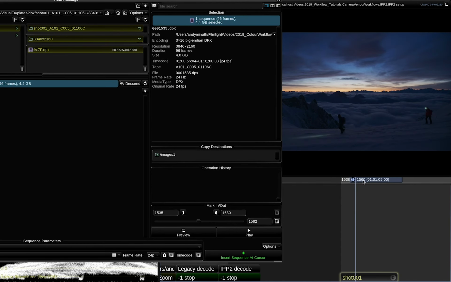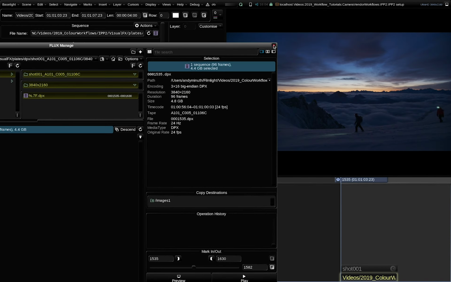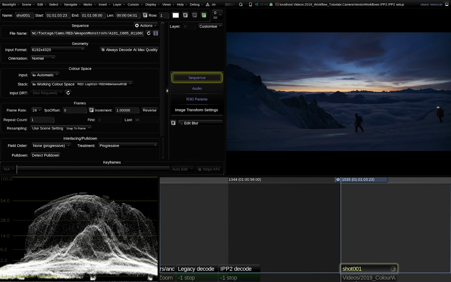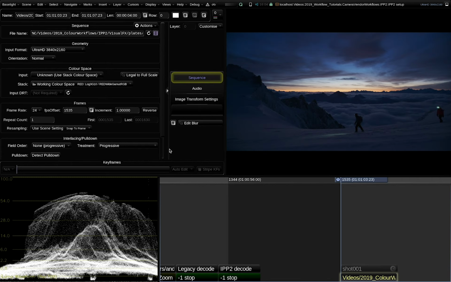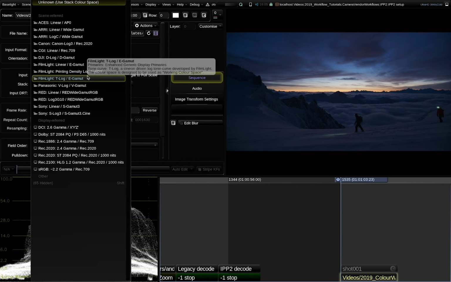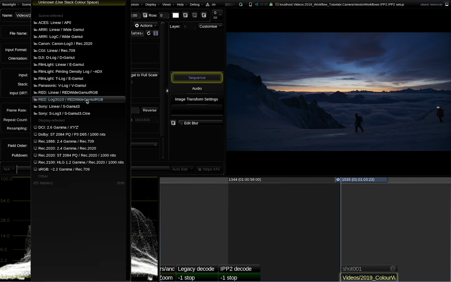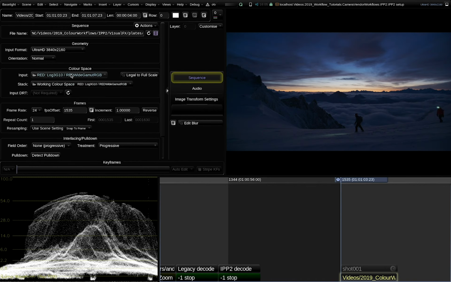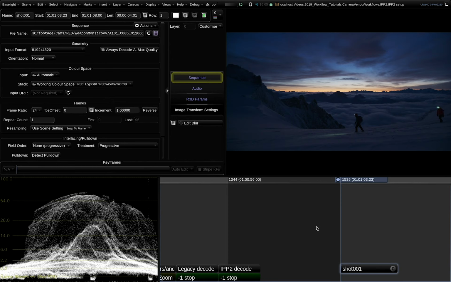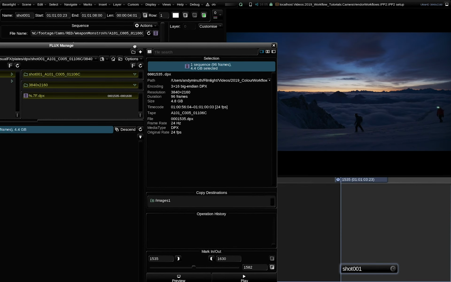I will insert the DPX shot first, so I make sure that my cursor is on the first frame of the original shot. And what we notice is that the colors are already matching to the original, and this is because the input color space is set to unknown from Baselight, but as a fallback it will use the working color space of the shot, which is called the stack color space, and this is RED Log3G10, which matches the actual color space of the file. If we import back the plates or the visual effects delivery, I still recommend to tag it correctly.